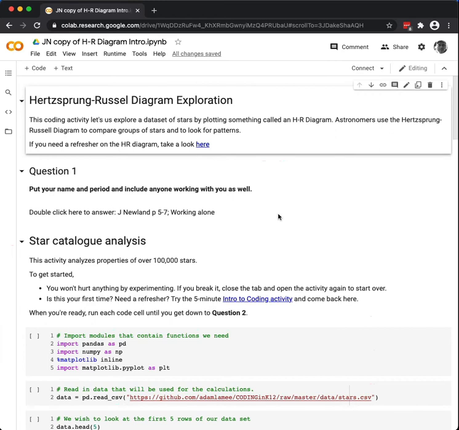Another benefit of running on the web and running in your browser is you don't have to have any software on your own computer to actually write programming code. This is becoming a more common way for computational scientists to do their work, to use the web instead of having to download everything onto their own computer. All you need is internet access and a web browser, and you can compute. So that was question number one.